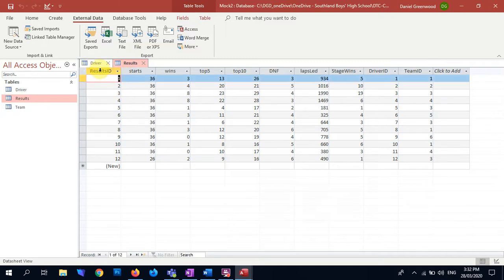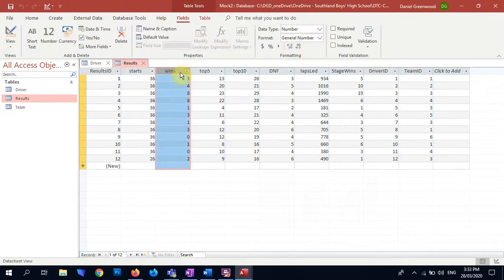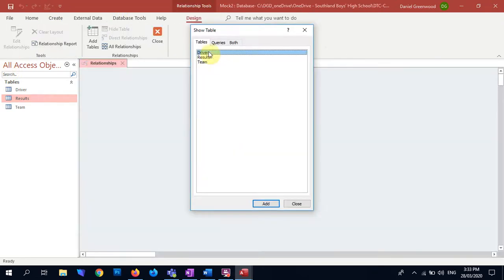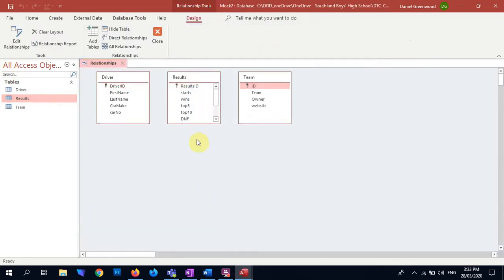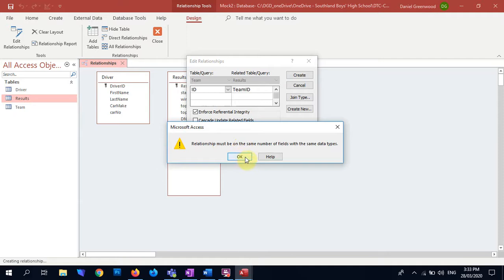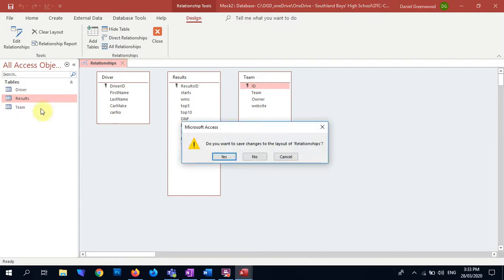Results ID. I always basically name it just after the table. Start. This should be number. Stage was number. These two have this issue of general number. So whenever you try and make the relationships, if I just try and do that very quickly, if I try and take the team ID and shove it here, it'll say cannot make because the fields are not the same data types, because that general number is not considered a true number by the database.